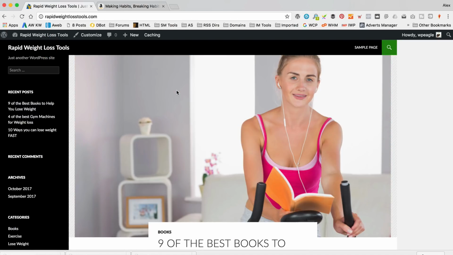We need to add a couple of pages. I'll show you how to do that. I'll show you how you can customize these colors, and we'll also set up the home page so it looks a little bit better. Maybe add a nice slider or something to the top. So let's do that now.